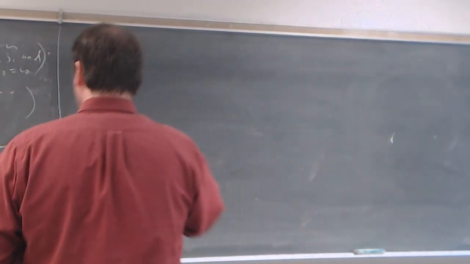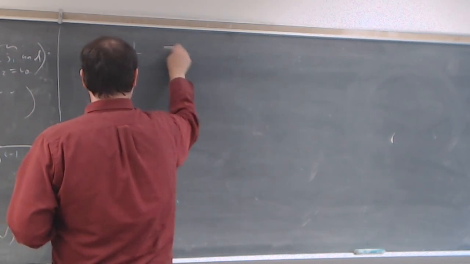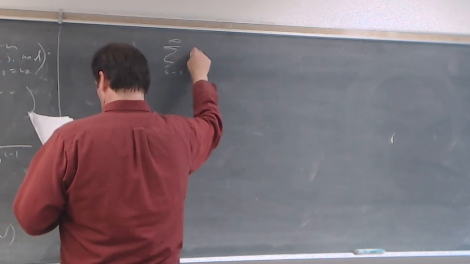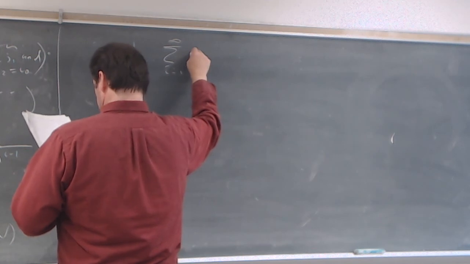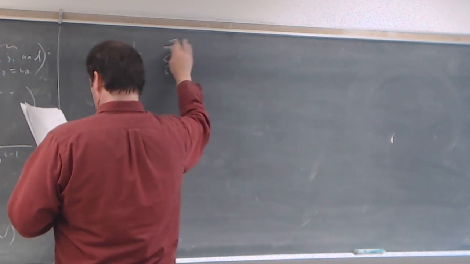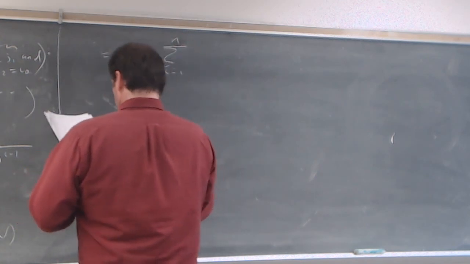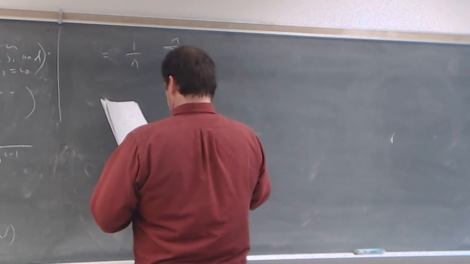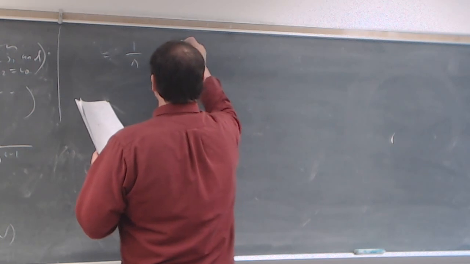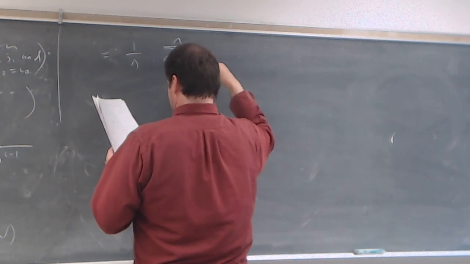Well, that's equal to 1 over n times the sum as i runs from 1 to infinity of, here, really this should be i runs from 1 to n. Okay? That's what it's going to be, because the chance of getting beyond n, when we don't have n nodes, is going to be 0.